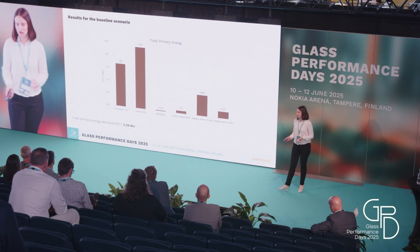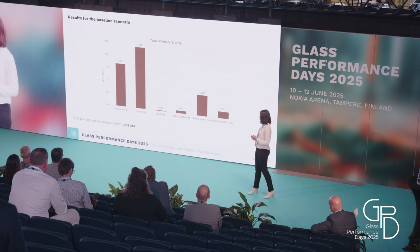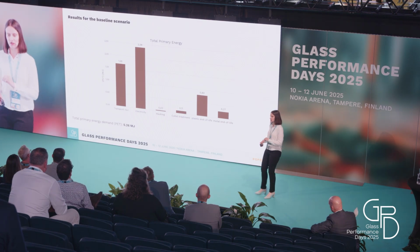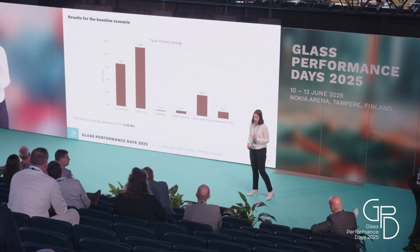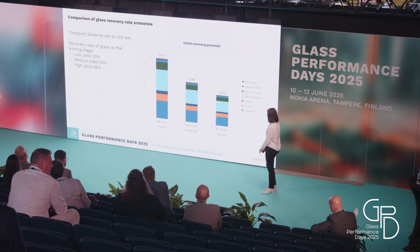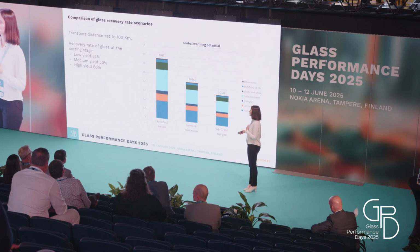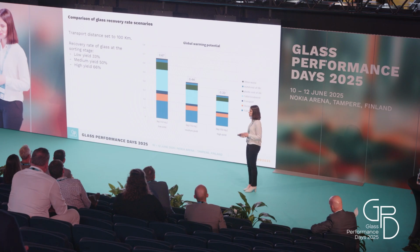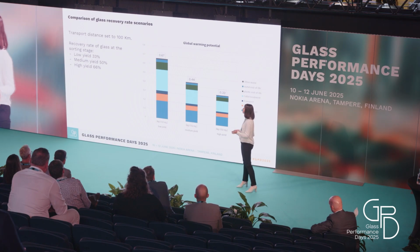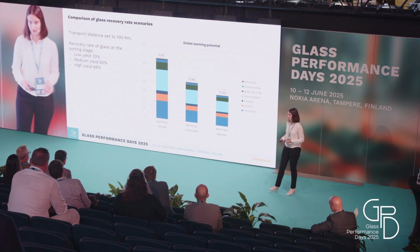These are the results for the total primary energy, including both renewable and non-renewable primary energy, which is equal to 5.26. And as expected, the electricity used across the different processes is the one impacting the most. This is the comparative study that I've done, where I did different scenarios, changing the yield of the process, so the yield at the quality inspection done with the scanner. I varied it between 33 and 63, and as you can see, by increasing the yield, we lower the environmental impacts.